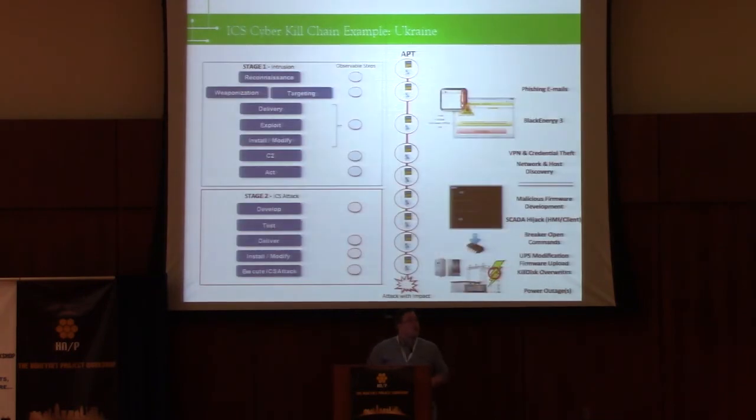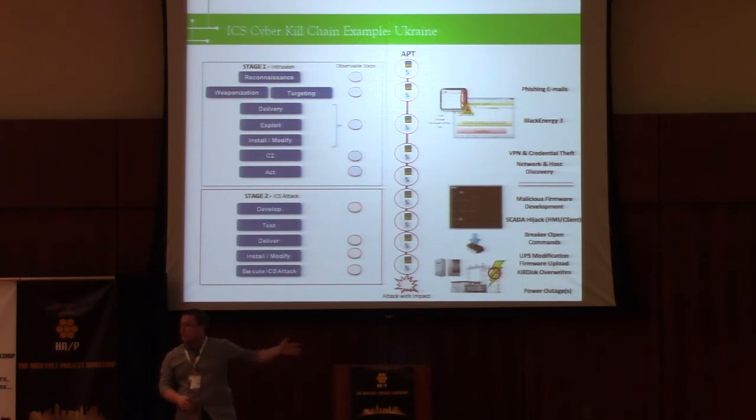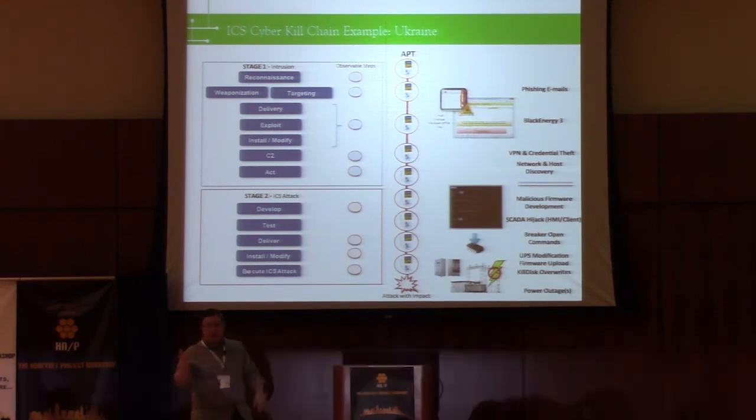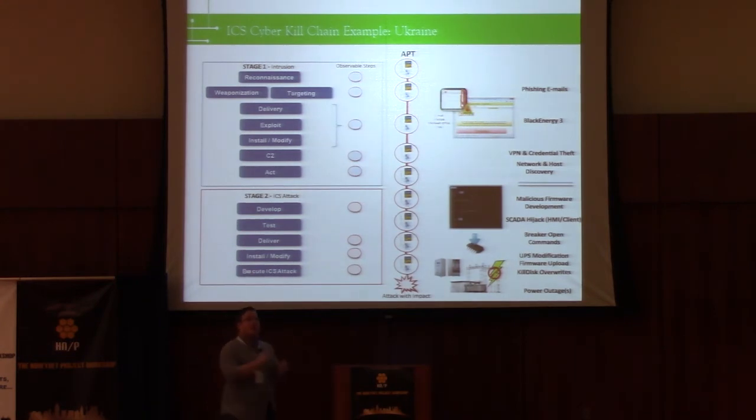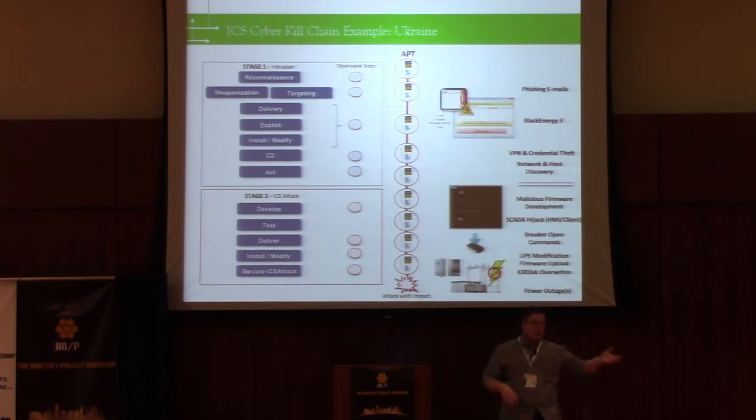All right, so let's take that Ukraine case real quick and look at it because it was pretty interesting. If we pattern it against the kill chain, phase 1 and 2 that I talked about, the paper's out there for anybody that's interested, we'll see all the things that Kevin so eloquently went through. We had the phishing emails that dropped into the environment themed with ICS-themed environments. When they targeted oil companies, they were themed with oil. When they were targeting energy companies and electric companies, they were targeted with that. Black Energy 3 dropped into the environment. Once it dropped in the environment, it harvested credentials for the VPN accesses.